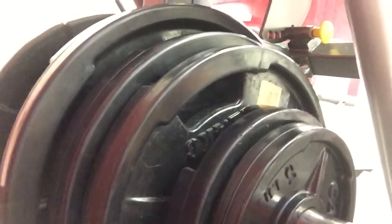So, one thing that gets me, see all that right there? It's a 45, a 35, a 25, a 10, and a 5 on one side of the leg press. Same stuff on the other side of the leg press. This is my rack tree, my weight tree. It's completely empty. So, I have some weaker clients, some elderly clients, and if I put them on this leg press, and this is all gyms, I'm not talking just my gym, I'm talking every gym.